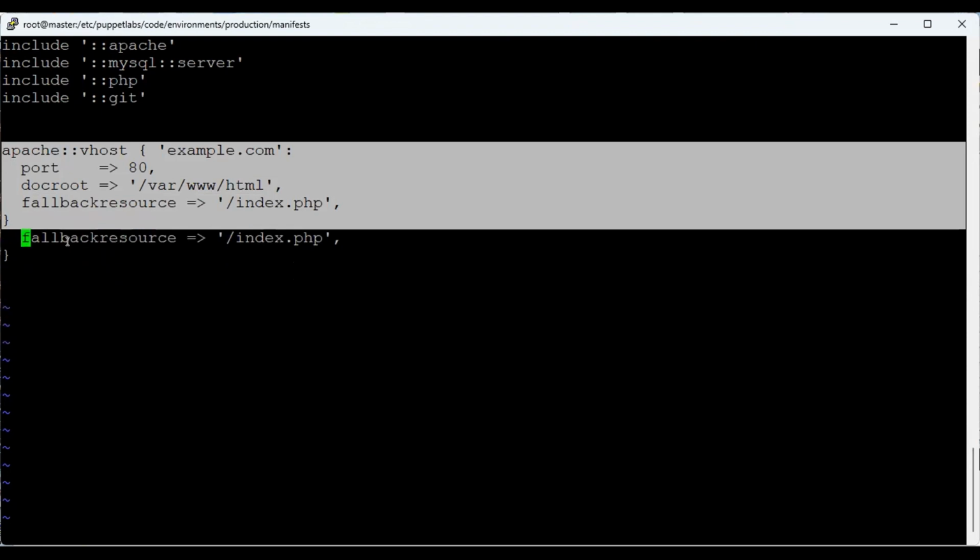So let's say I am going with one Apache only, and this one is extra, or this one is... Yes. No, that's extra. That's extra. Yeah. Okay, let's delete it.